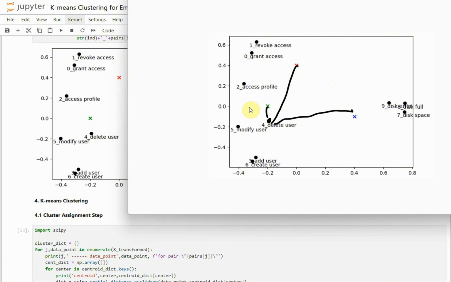We will perform this operation of computing the distance between each embedding and the cluster centroids. Then we will select the minimal distance. For example, in this case, the minimal distance is between the delete user embedding and the green centroid. To do this, we will assign indices to the centroids, and once we find that a given embedding has the minimal distance to a particular centroid, we will assign the index of that cluster to that embedding.